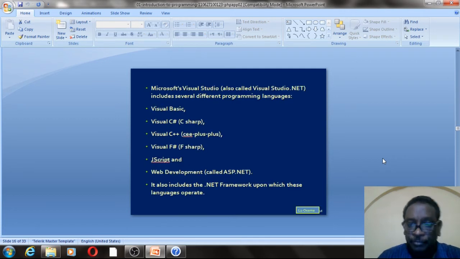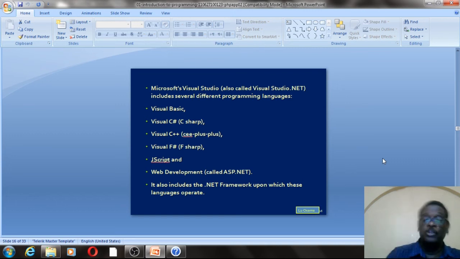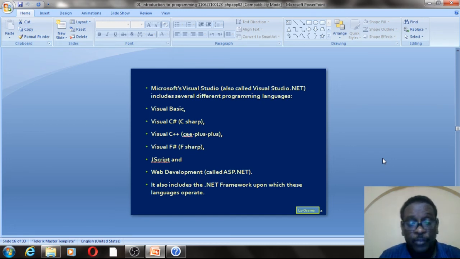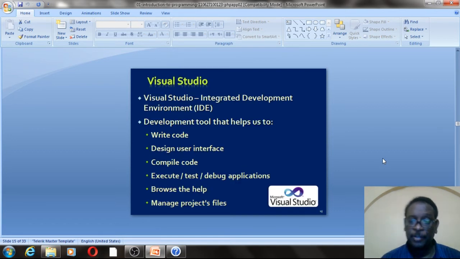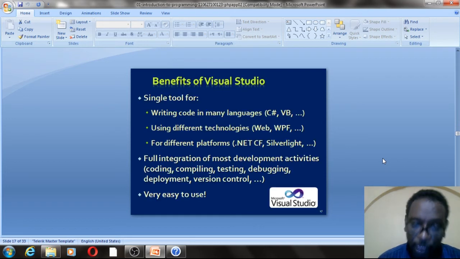Okay. إذا Microsoft Visual Studio, also called Visual Studio .NET, includes several different programming languages. إذا دي programming language موجودة في الفيجوال ستوديو، زي الفيجوال بيزك، زي الفيجوال سي شارب، زي الفيجوال سي بلس بلس، زي الفيجوال اف شارب، زي الجافا سكريبت، زي الويب ديفلوبمنت، الاي اس بي دوت نت. اوكي، this is a language موجودة في الفيجوال ستوديو بنستخدمه عشان نعمل رايتنج للكود او ديزاين. يعني هي عباره عن باكج فيها كل اللانجويج.